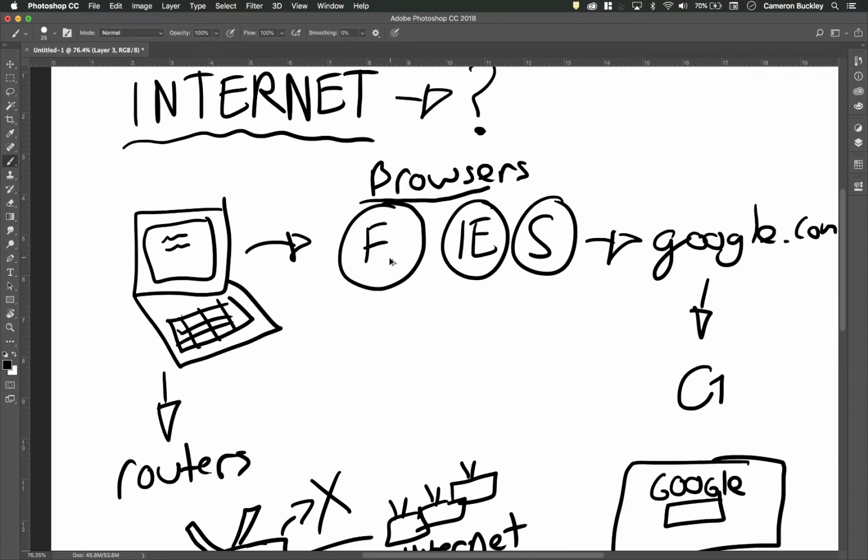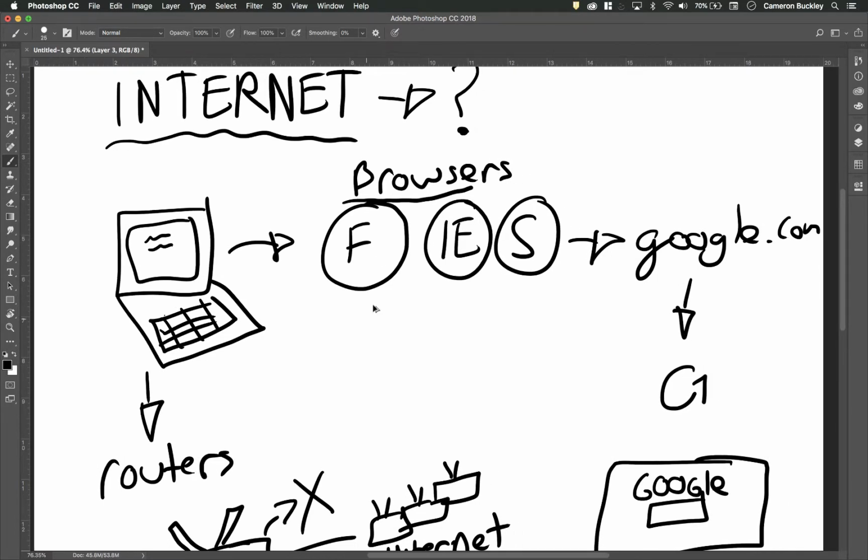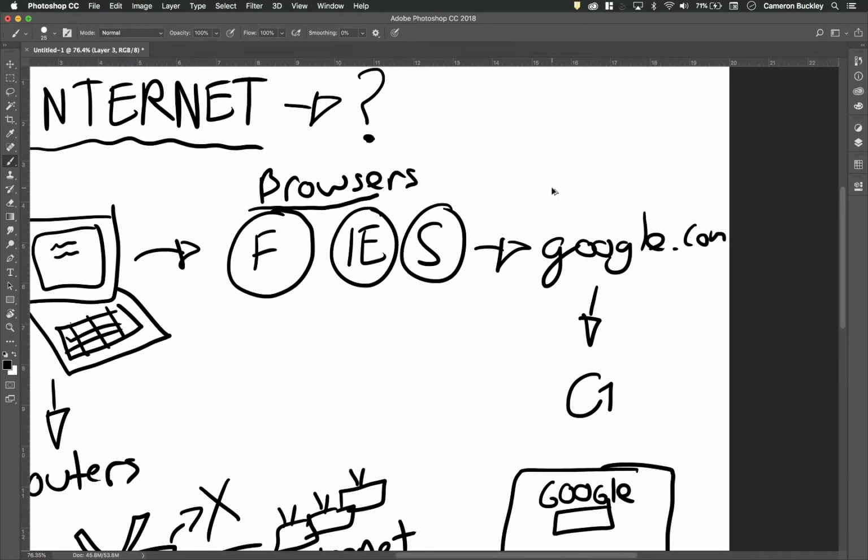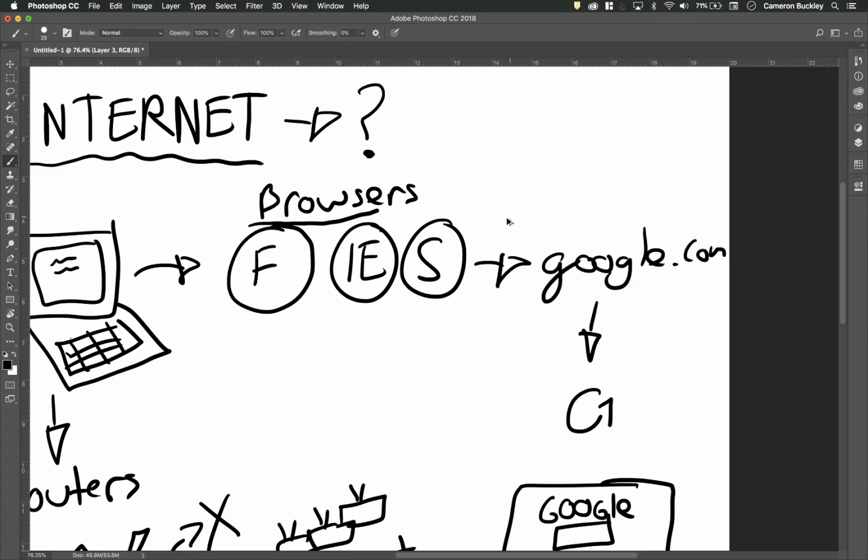We open up a browser, so this is an application, right? And these all actually work a little bit differently, and whenever we get deep into web design and web development, you're going to find that you're going to need to develop specifically for each one. Now, this has changed a lot very recently, where it's now much easier to develop across the board, but things still might look a little bit different in Safari than they do in Firefox. Okay, so this level we all kind of understand. This is an application that we open on our computer, which basically just makes this part a lot easier.